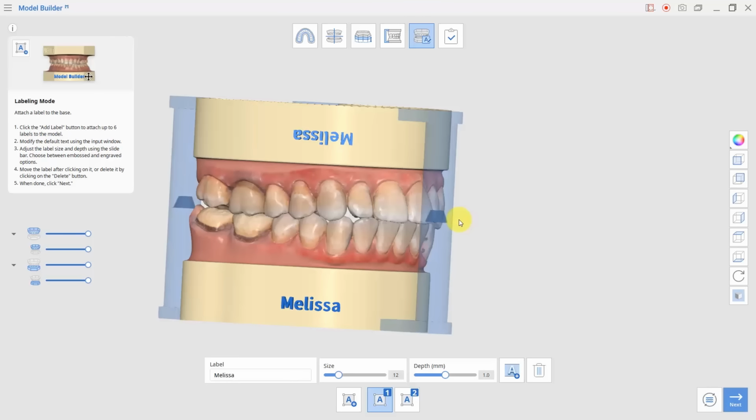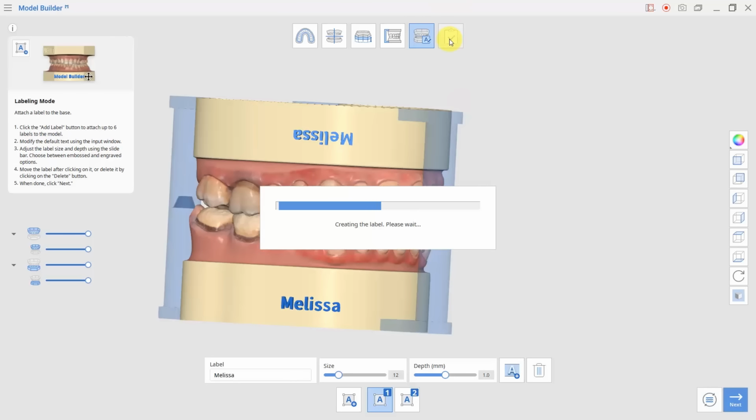Once we're happy with the completion of our models, the software allows us to save the models built into the Medit Link software. With a single click of the mouse button, the Medit Link software joins together the model builder and our patient scan. We can save it as a file name within the existing case of our patient, so that way we have the original scan files in place. In addition, we have our model-based function also put in just off to the side.